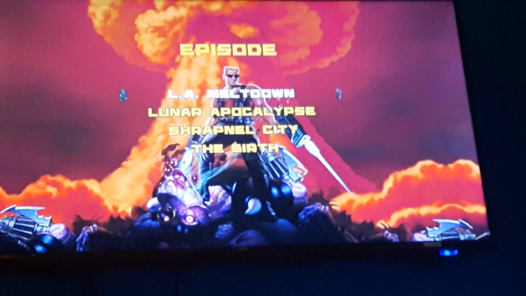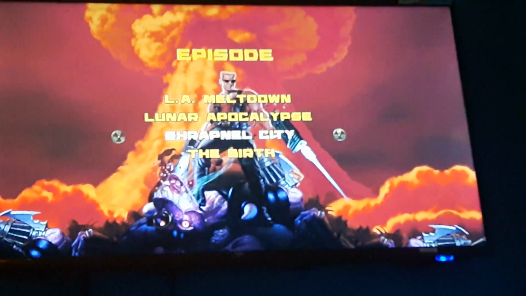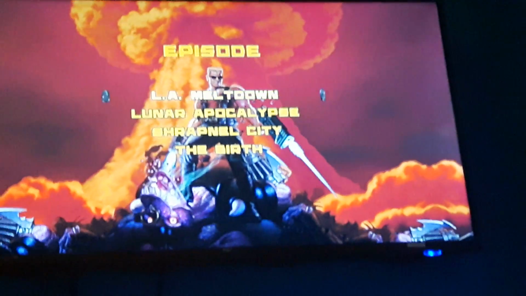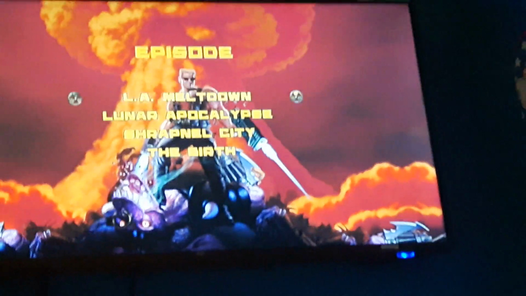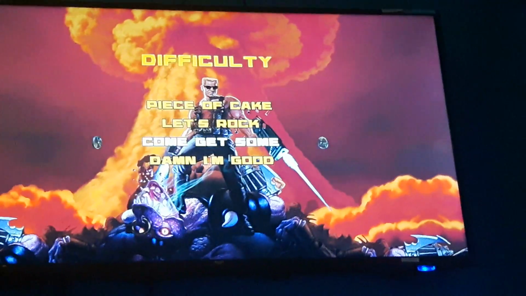So, right here, this is the title screen. And then there's all the options. We just got a new game here. There are 4 episodes in the game: LA Meltdown, Lunar Apocalypse, Shrapnel City, and The Birth. I'll do a brief run through of all these episodes. So let's do this. Choose your level of wimpiness right here. I'm of course a wimp, so I'm just going to do this. Yeah, piece of cake.